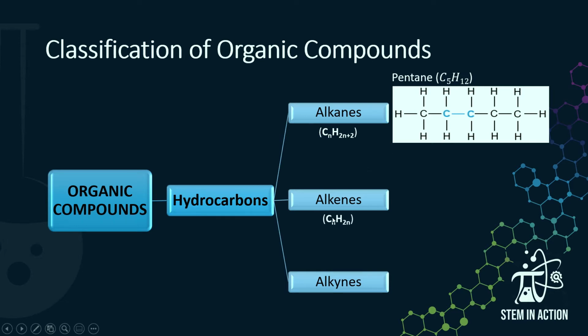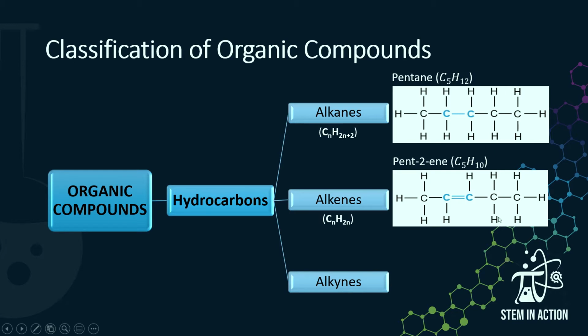And next are our alkenes, and the general formula for alkenes is CnH2n. And what you notice is that we have removed the 2 extra hydrogens. So we get a compound like this one. This is pent-2-ene, and the 2 is identifying the position of the double bond. We could either name it from the left-hand side, and it would then become 1, 2, or from the right-hand side, it would then become 1, 2, 3, but we choose the side that gives us the lowest number for our position. So we go with starting from the left-hand side.